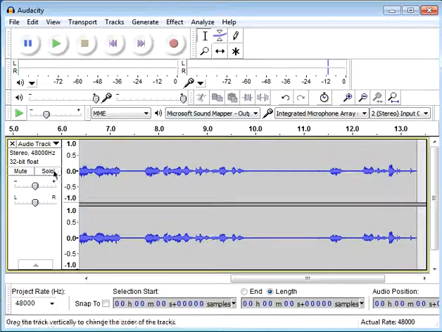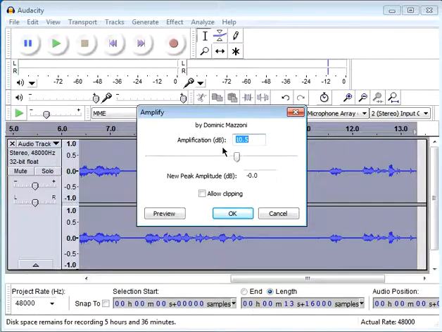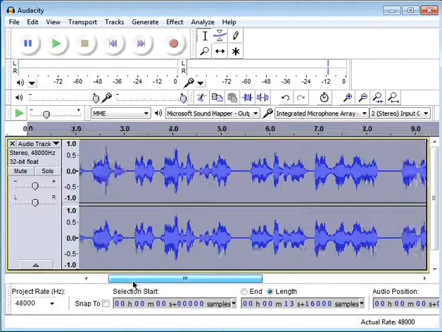Anyway, what we can now do, a very simple thing to do, is make it louder so that they're all reasonably consistent in volume. I'm going to use the amplify effect to make it nice and loud to hear everything. So you can amplify by 10.5 decibels to reach a peak amplitude of 0, or we could set this a little bit lower, maybe minus 1 dB, and that means it's still almost entirely as loud. 1 dB is barely audible, and there we go, it's set to that level. I can't actually see where the peak goes above that level. I think probably, oh, we've got to go back a little bit through the thing.